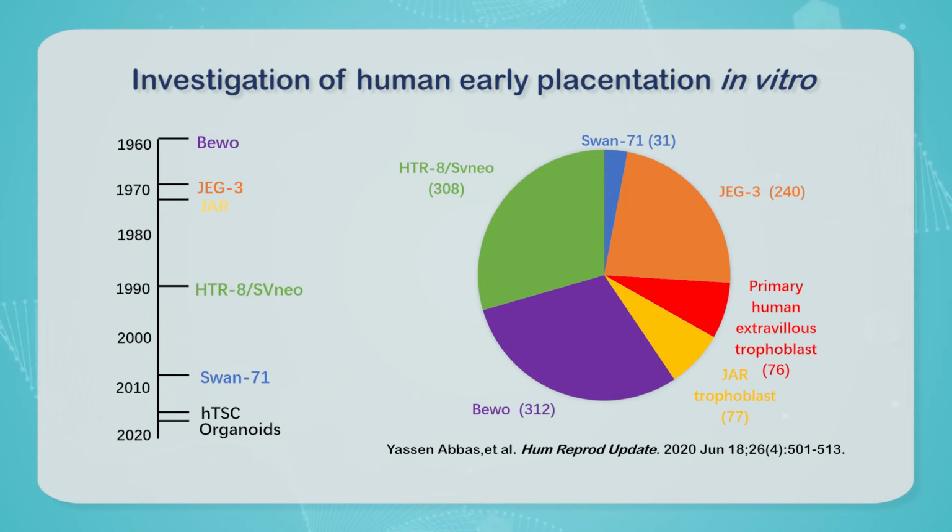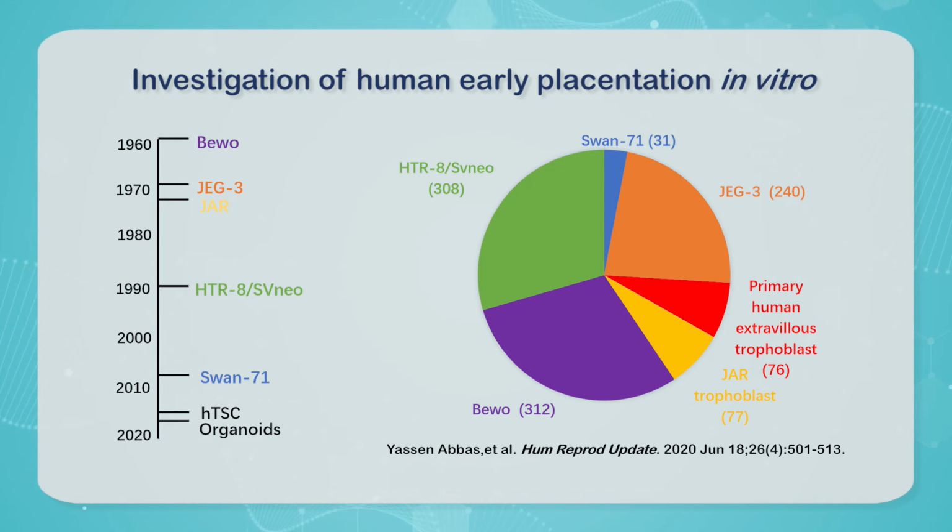Of note, the choriocarcinoma cell lines, including BeWo, JEG-3, and JAR, are highly malignant and contain abnormal numbers of chromosomes. HTR-8 cells are widely used for studying the invasion and proliferation behaviors of trophoblasts, while BeWo cells are usually used for investigating the differentiation of cytotrophoblasts to syncytial trophoblasts, since only the BeWo cell line could be induced to secrete beta-HCG.